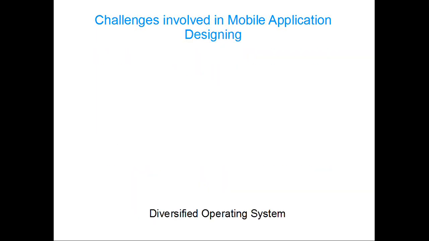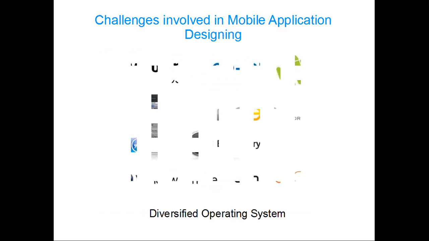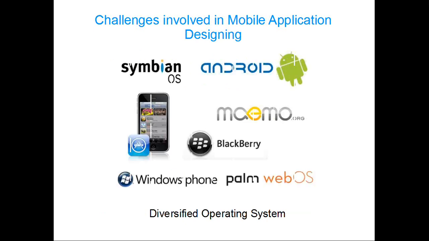Next is the operating system. As you've seen, we have Android, BlackBerry, Symbian, Palm 3, Windows. So we have so many operating systems. Again, in each device we have different versions. Like we have iPhone. iPhone again has iOS, and earlier was iPhone 3G and all. Symbian has one operating system, and as I told you, for Android also there are Gingerbread, Honeycomb. So we have so many different operating systems available nowadays. Understanding them and designing for them is really a big challenge.